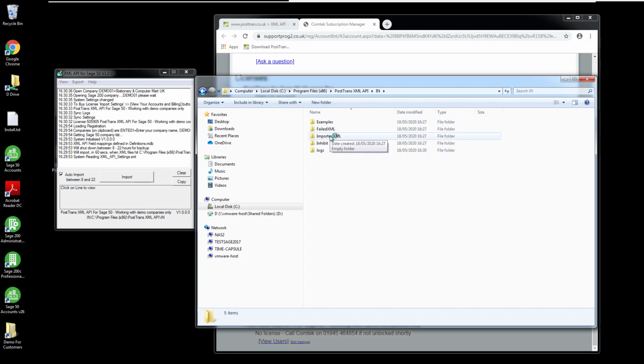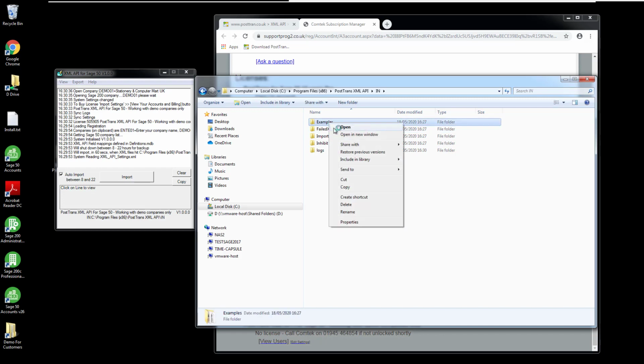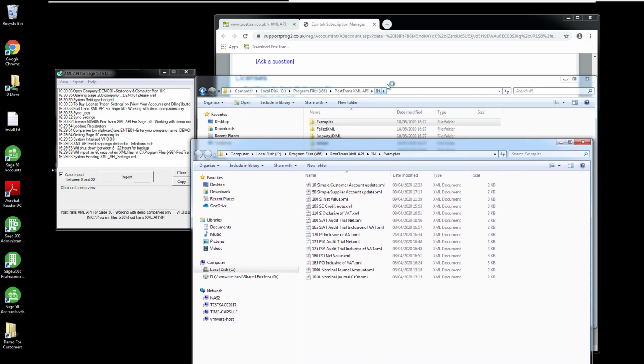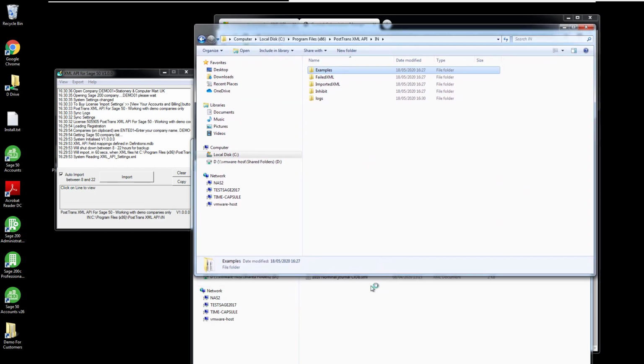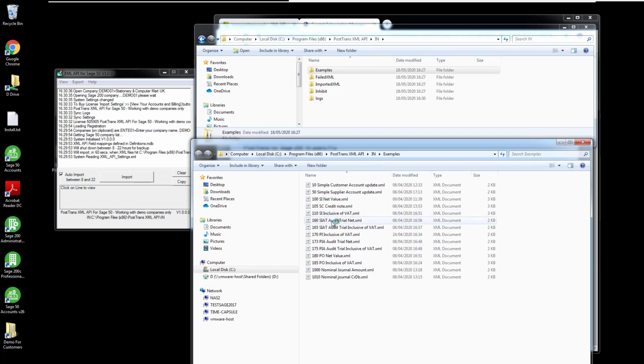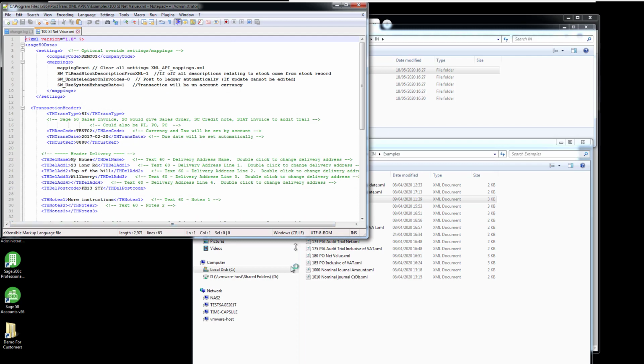As I said before, there's the failed and the imported. But there's also an example folder. Let's just open that in a new window, and we're going to have a look at an example, and hopefully we're going to test it and see if it imports. What could we use? We could bring in a sales invoice. Let's right click on here and send it to our favorite notepad text editor.